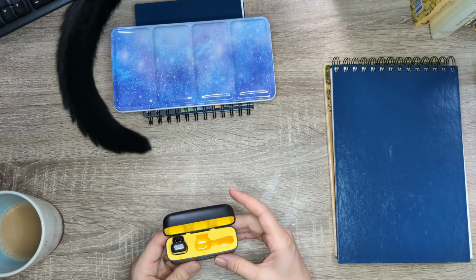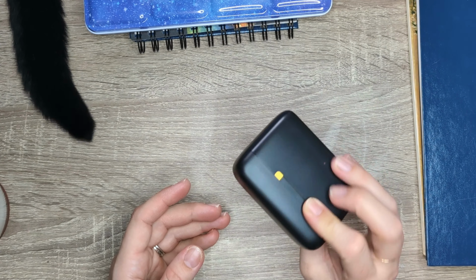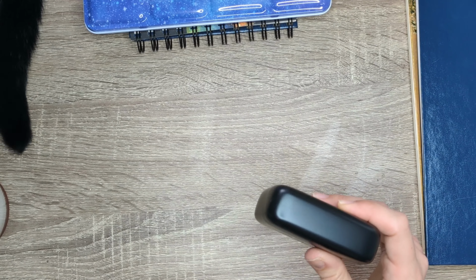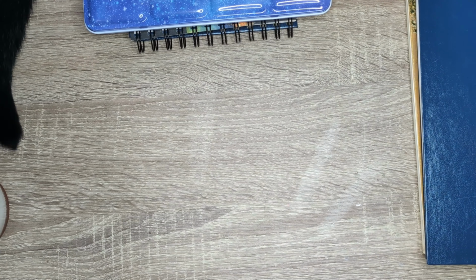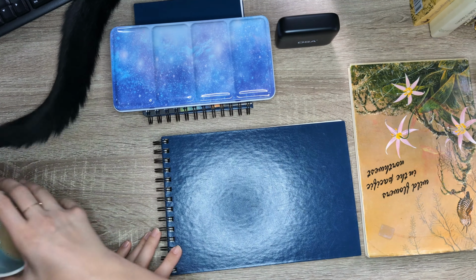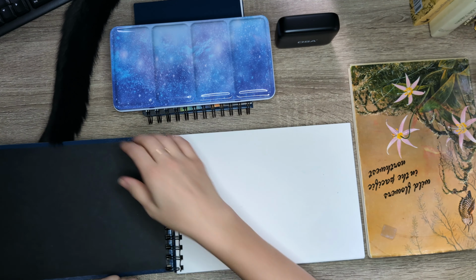The other thing I have, which is not watercolor related, is just this little portable mic thing. So I'm using it for the first time right now. I didn't have it on for my video intro, but I'm hoping it'll help the sound when I'm talking to my camera or phone. And then this is something else I had been working on, and again it went to the wayside when the nap schedule did too.